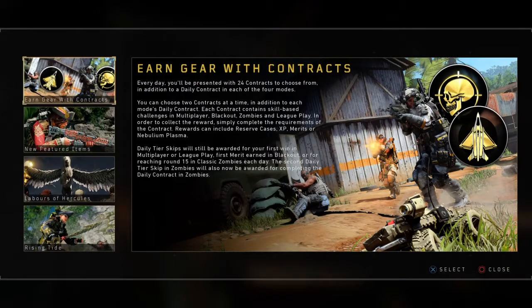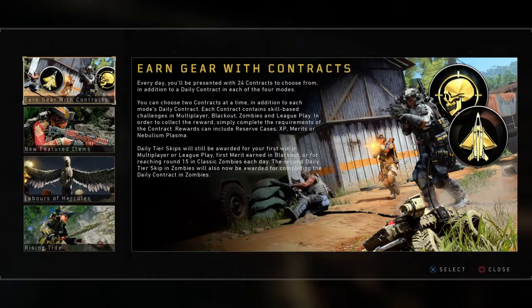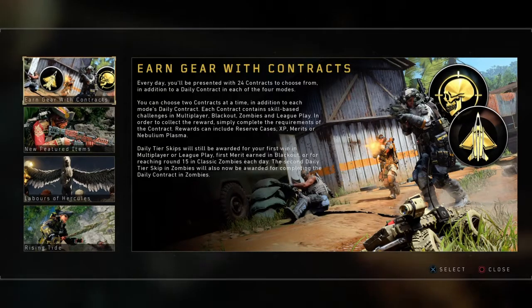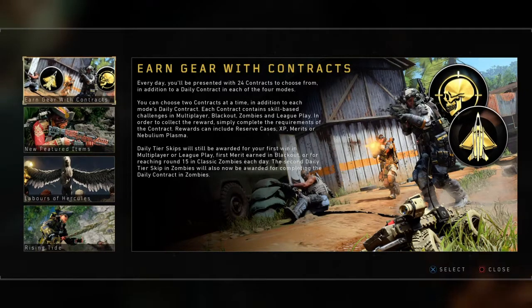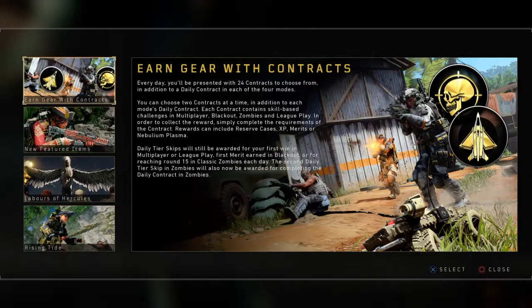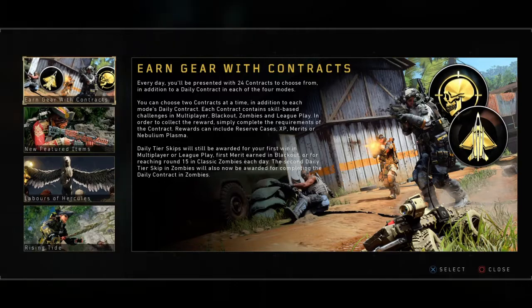You'll be presented with up to 24 contracts to choose from, in addition to a daily contract in each of the 4 core modes, like, for example, multiplayer, zombies, blackout. What's the other one? Zombies, blackout, multiplayer, and whatever that other thing is. Oh, league play. That's it. And so here's the deal.